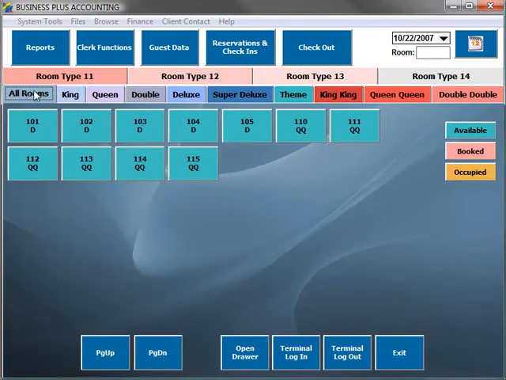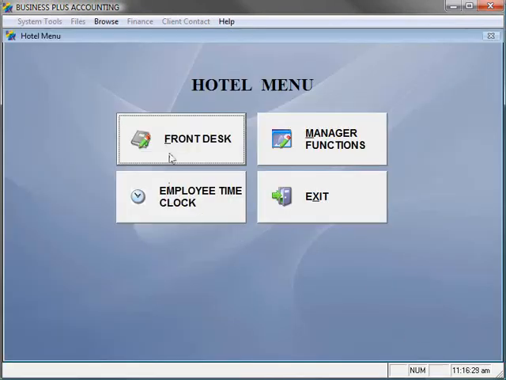But we also have this All Rooms tab. The All Rooms tab is different because it's going to show all of the rooms in the hotel assembled together on the one page, so you can view their current status. You can work with those rooms and do whatever you need to do. So the first thing that you need to do in order to start using the software is get your rooms defined and set up onto the tabs here in the front desk screen. And so, with that in mind, let's go over to the Manager Functions section, and we'll take a look at exactly what we're going to do here.